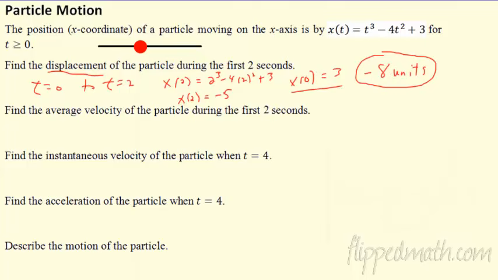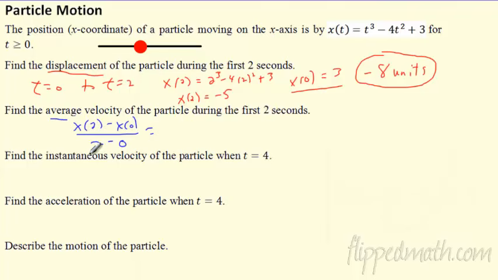Excellent. Now, how does that relate to average velocity? So I want to know, okay, I can see its position change. How fast was it going? So we've been doing this average velocity. So I'm looking at what? I got to say the x of 2 minus the x of 0. So it's change over time. So I'm putting time in this one because I'm looking at velocity.